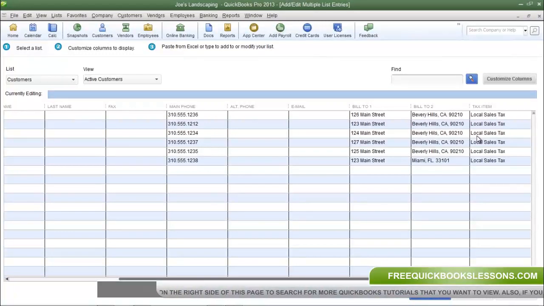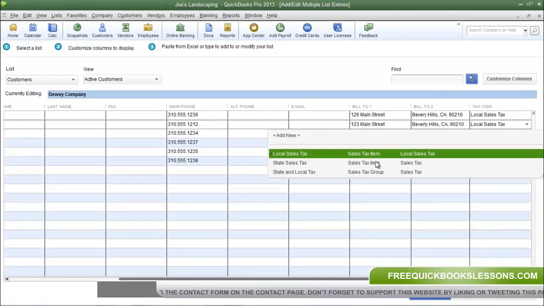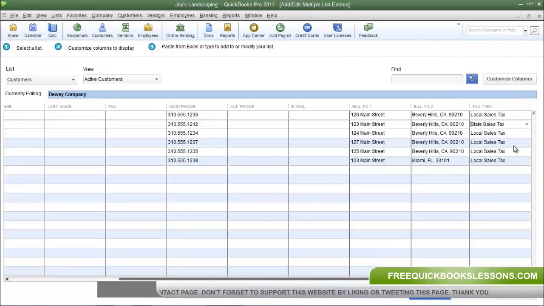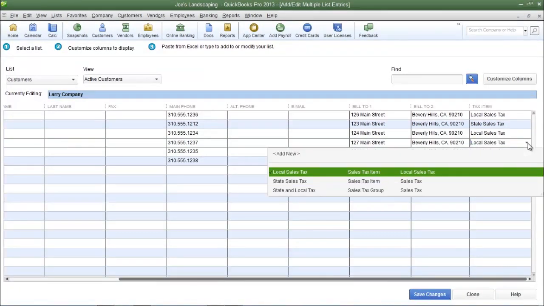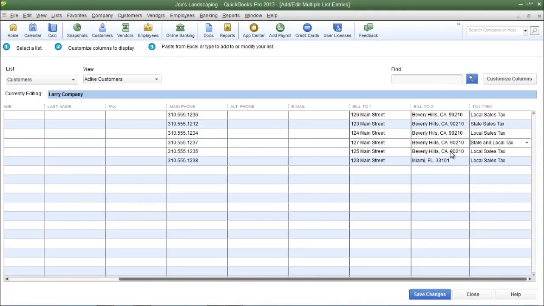As I said before, local sales tax is the default sales tax item, but let's change a couple of these from local sales tax to state sales tax, and maybe another one from local sales tax to state and local sales tax.